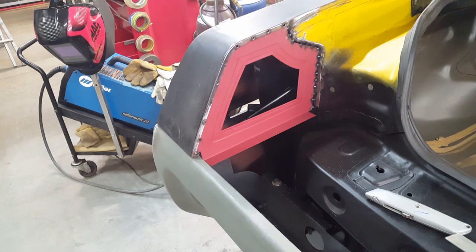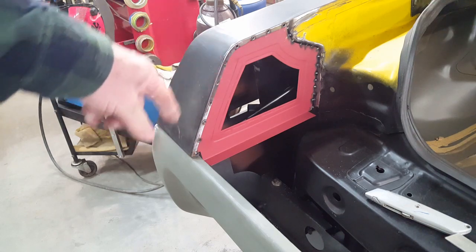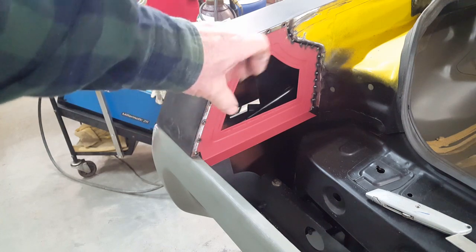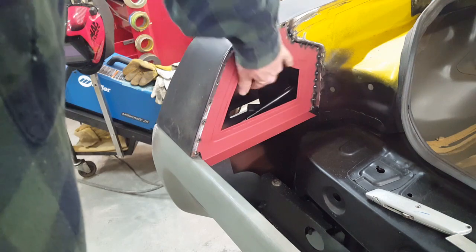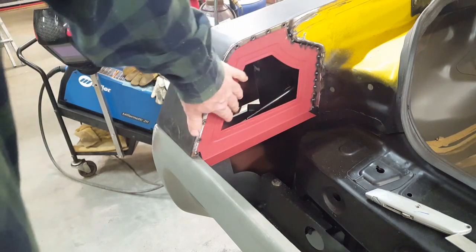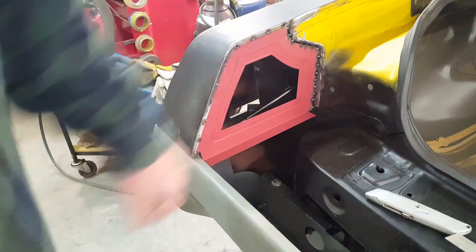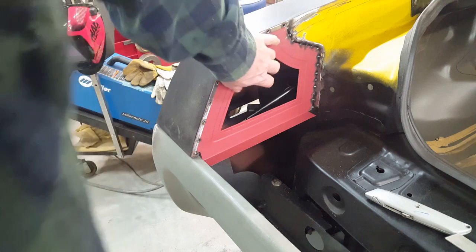Okay, two steps forward, one step back, as they say. Spent a good bit of time making this panel yesterday, closing up this inside area, providing a window and a recess here, and banding the inside so the edges weren't sharp, in order to create a window so you can get in here and change the side marker bulb. So I was going to have a little access panel that was going to be screwed in here.